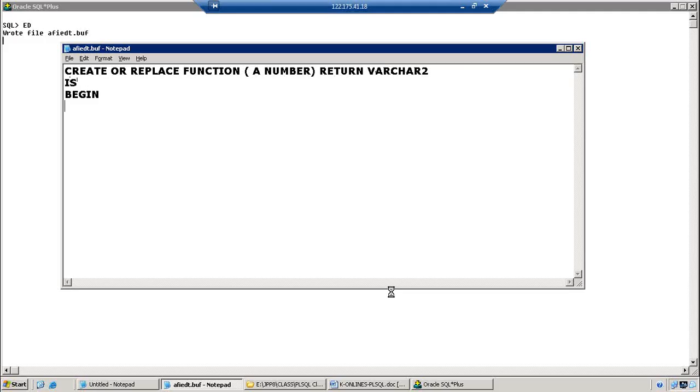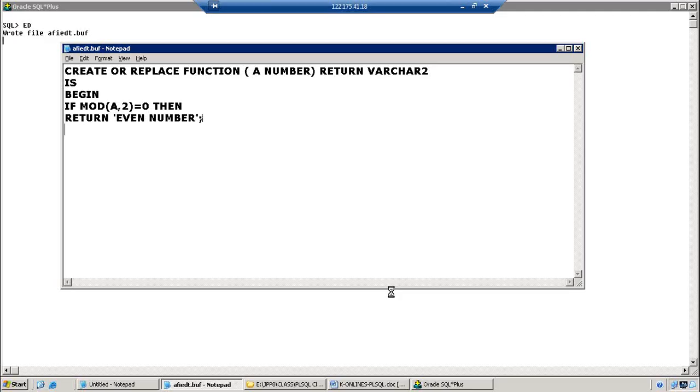Then here we write the condition, if mod(a, 2) equal to 0, then a message will be returned. Which message do you want? Return, here it is an even number.